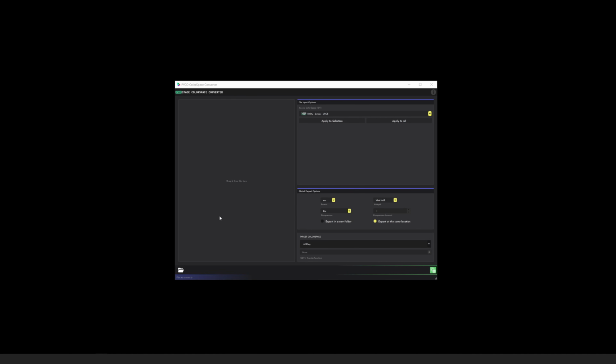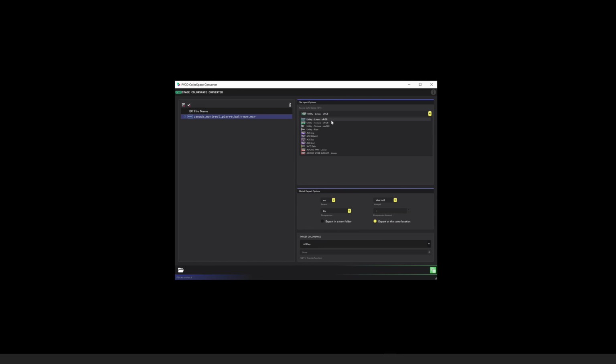So basically this takes our files and converts them into ACES color space. We have the target color space down here as ACEScg, which is what we want. There's some other ones down here, but we're going to stick with ACEScg. So really, this couldn't be any simpler. We just take our HDR that we want to convert. So I'm just going to drag it over into this area here. And we need to select it, and we need to decide which conversion we want to use.